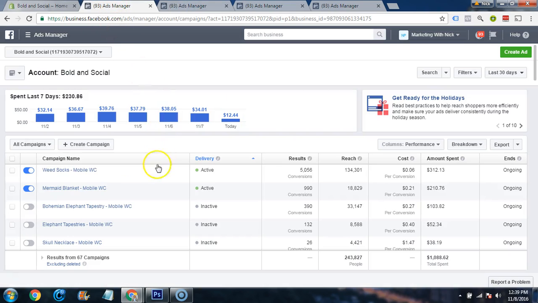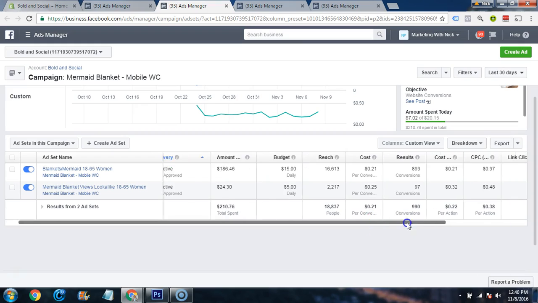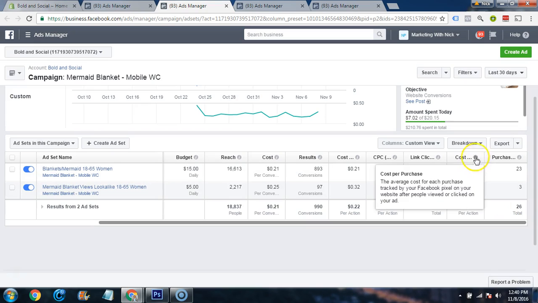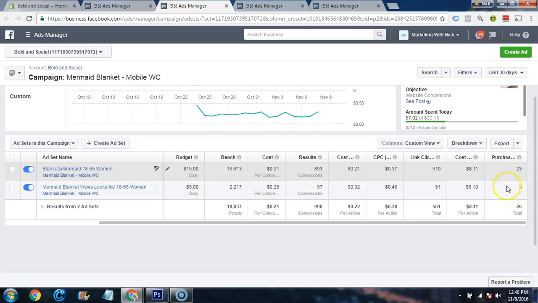So getting into the ads, showing you what's going on here, I'll look at the top 3 ads that I was running. So this is a fairly newer item that's selling very well, and my cost per purchase is much lower than you see here. Again, it's frustrating with Facebook not catching everything. It's only showing 26 total purchase.